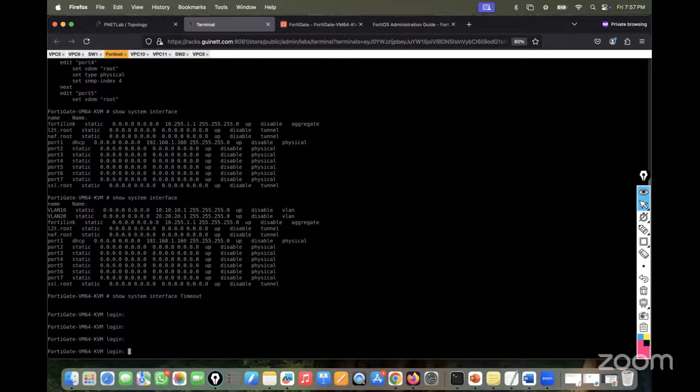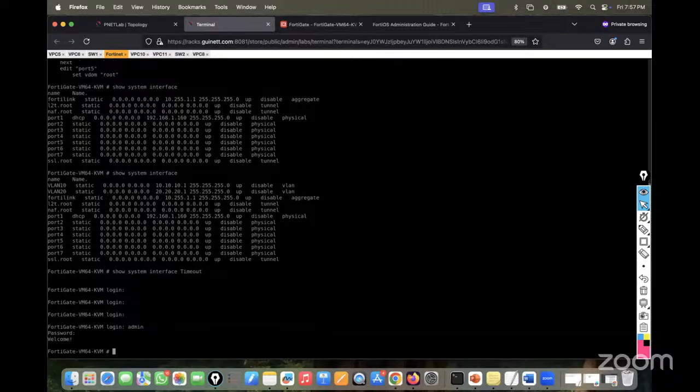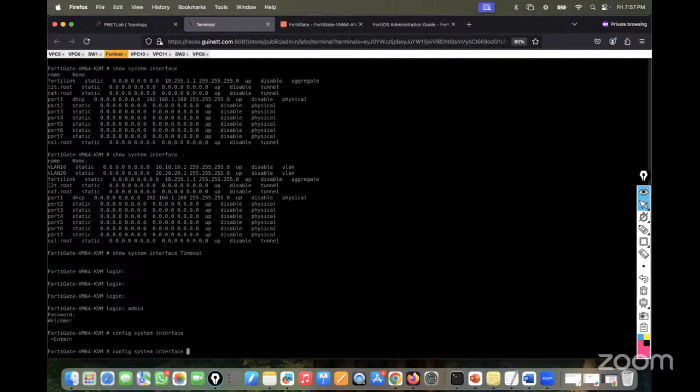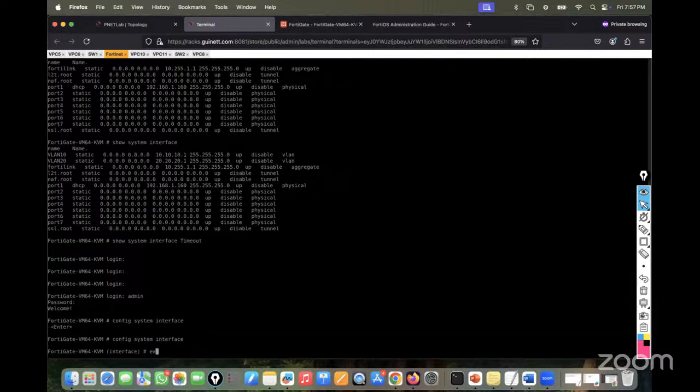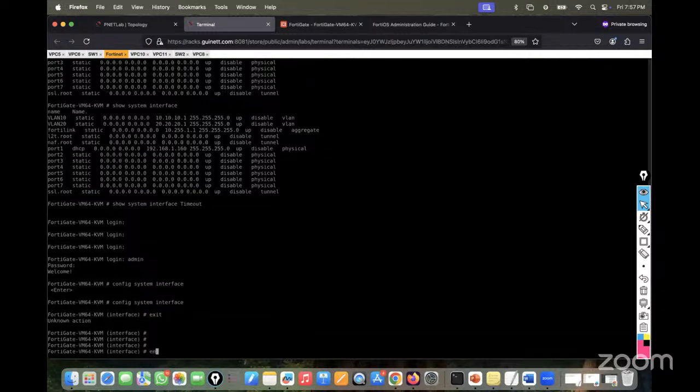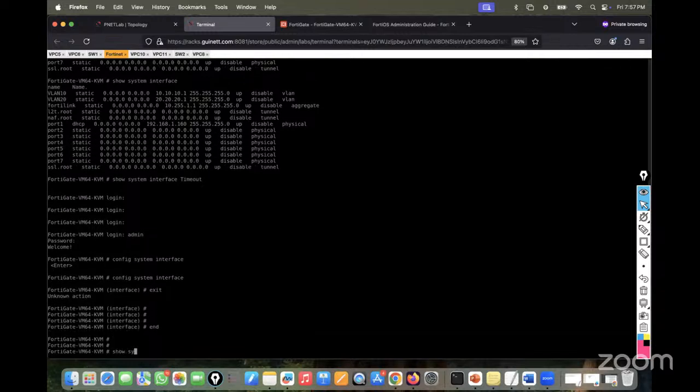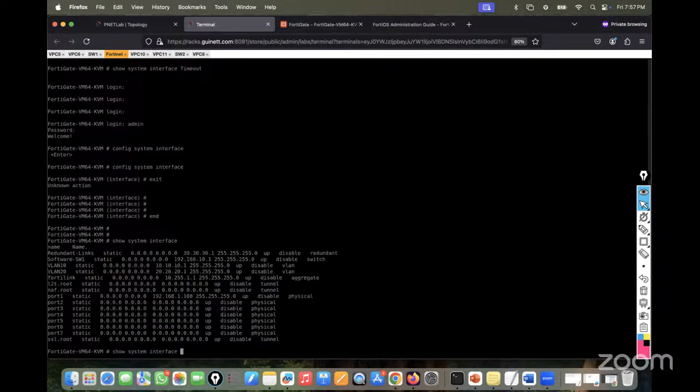If I want to check the configuration of the link, I can go to show system interface.